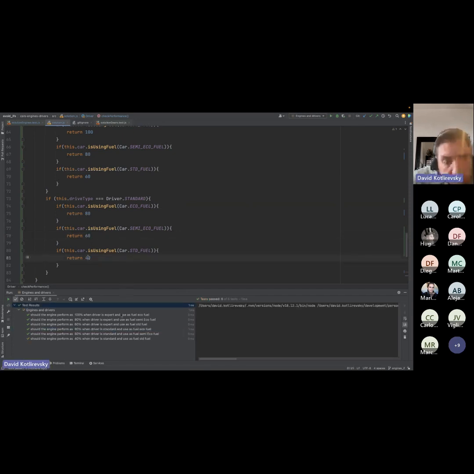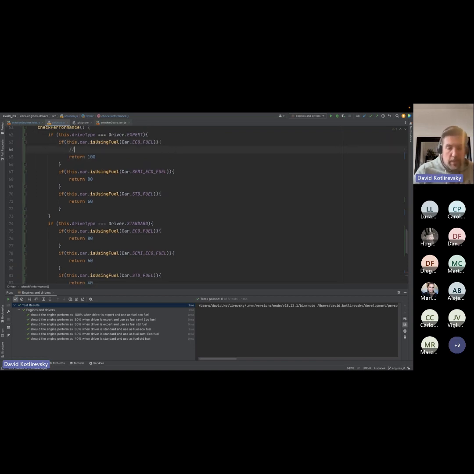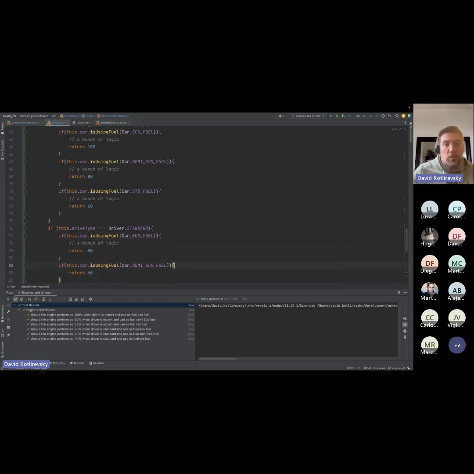All tests are running. Okay. In the last problem, we saw that I can assume I have a bunch of logic. It's very common to see a lot of nested ifs with a bunch of logic everywhere to solve this situation.